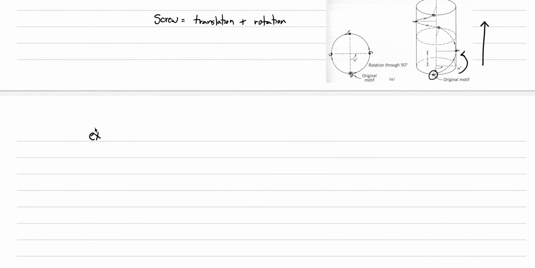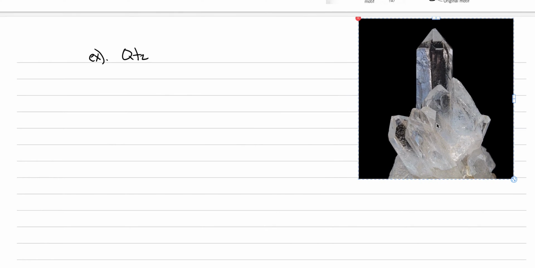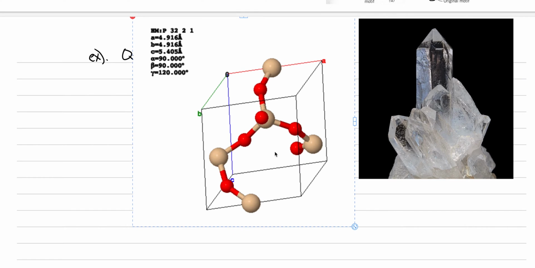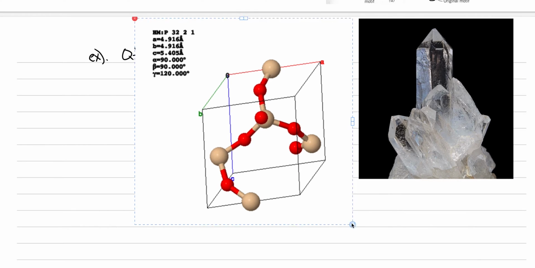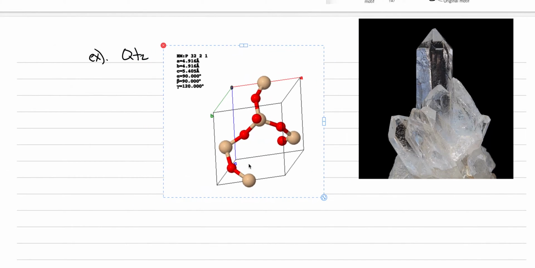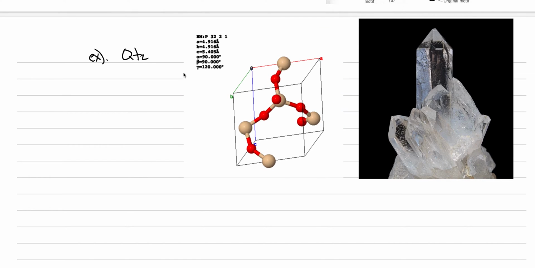What's a mineral that internally has a screw inside of it? Well, quartz is one of them. We've probably shown you enough pictures of quartz, but here's a beautiful image of quartz. And if we were to look at the lattice of quartz, and I'm not expecting you to write this down, okay? This is just now some visual instruction. The lattice of quartz has a screw inside of it.